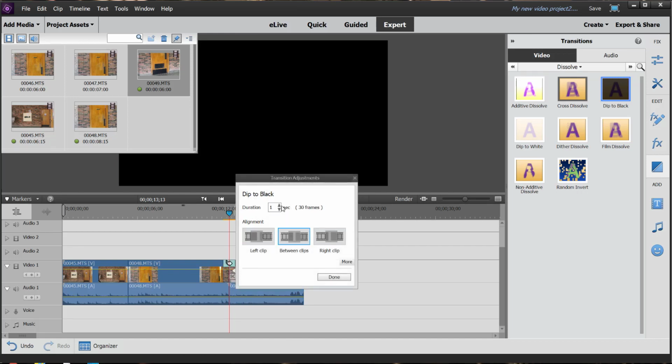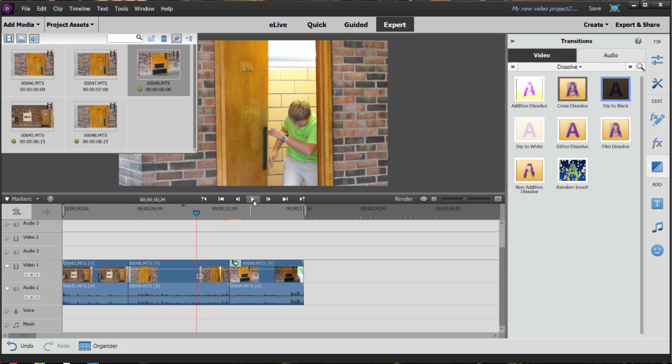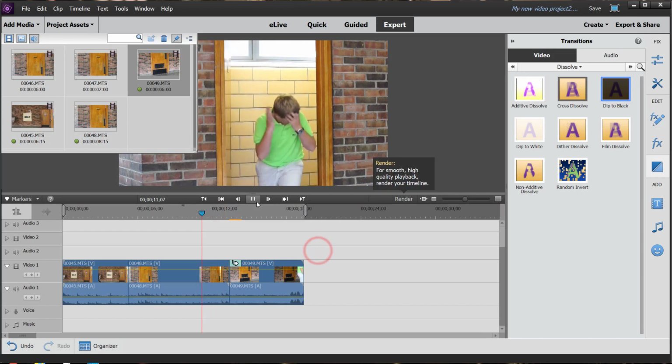This gives me an option of how long I want it to last and which clip I want to favor. In this case, I want it to favor the right. Done. I now have the following transition.